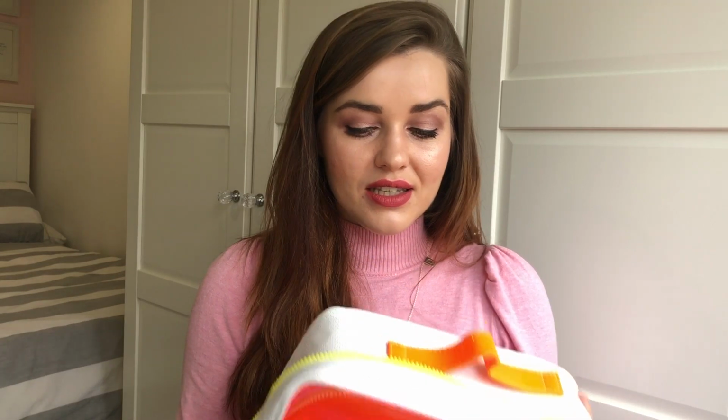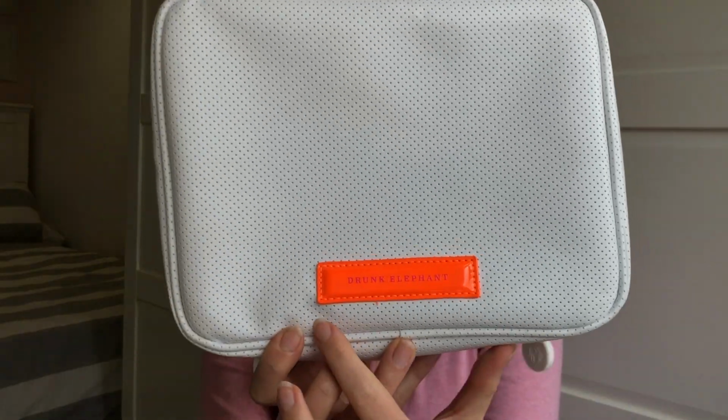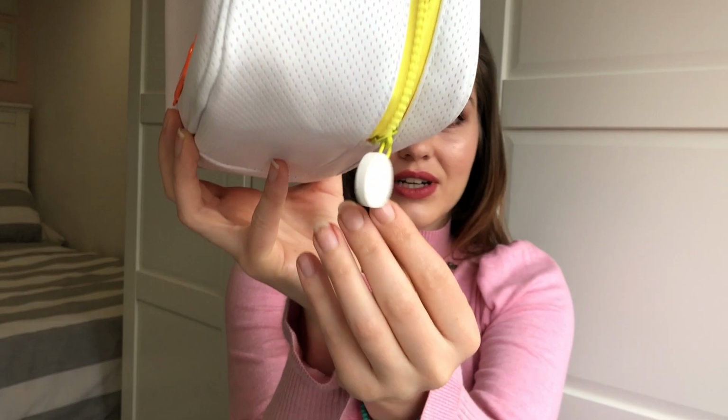They have now started selling these on their website. I think they're only about £20 or $20 or something like that, which is really good because this is a proper sturdy bag. It will contain loads of products. I can ram this full of so much stuff. The colour's gorgeous. They have a lovely Drunk Elephant print here on the back. It's got little elephants on the tags, and I think now they do tote bags and hoodies and t-shirts and things, so go and check it out because this is gorgeous, and I think I might even go buy one of their tote bags because they're really lush.